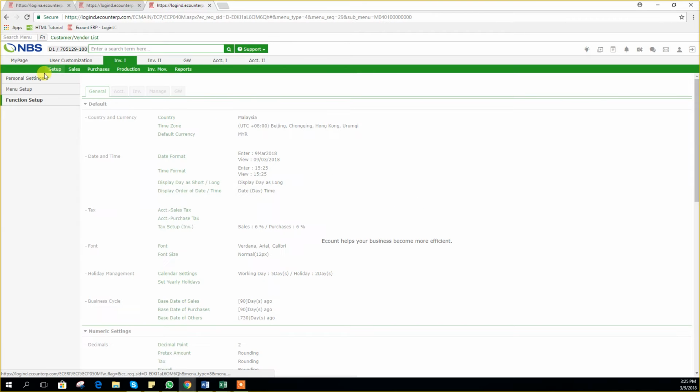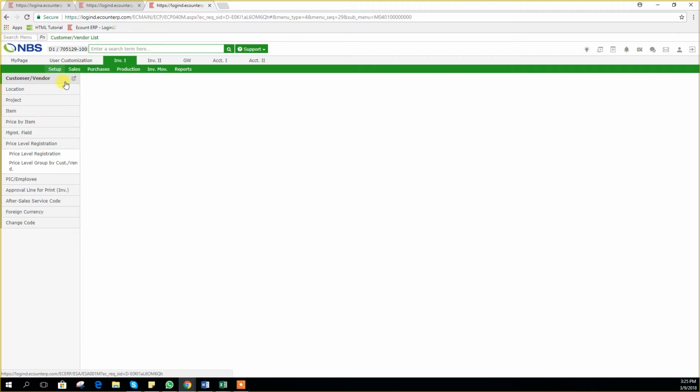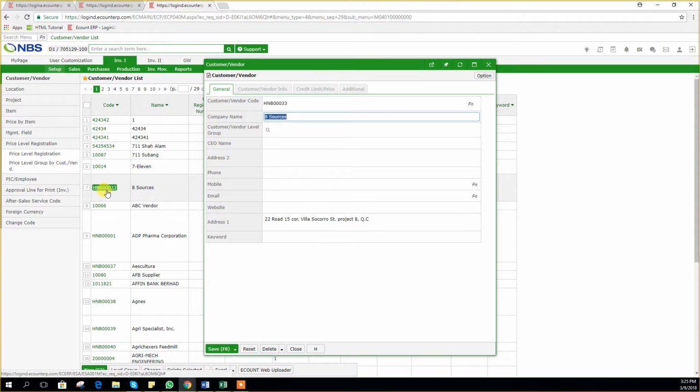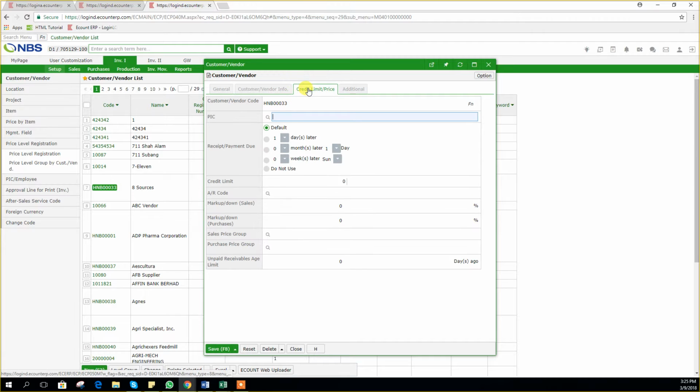Now where does the age limit come from? If you go to customer vendor here and you click on your customer like here, H&B 00033, you can see this unpaid receivable age limit.